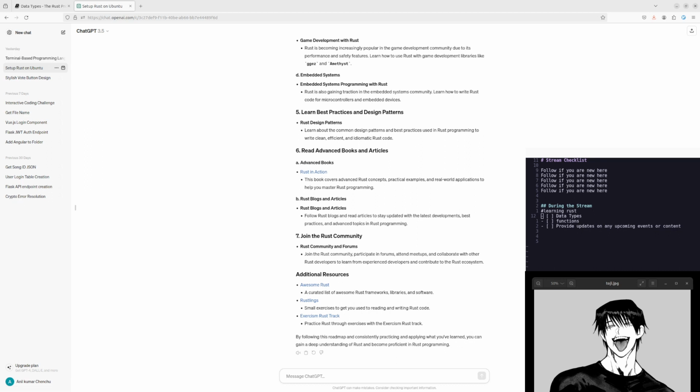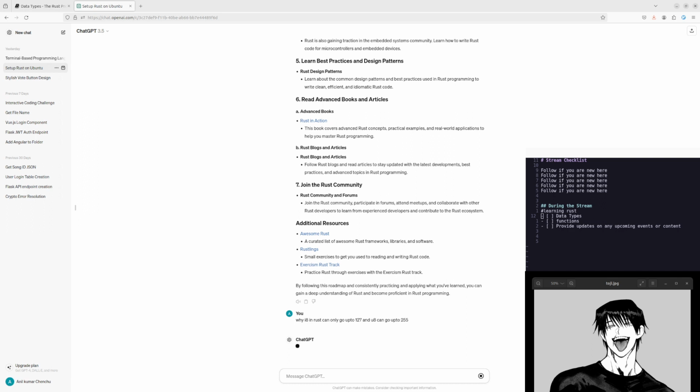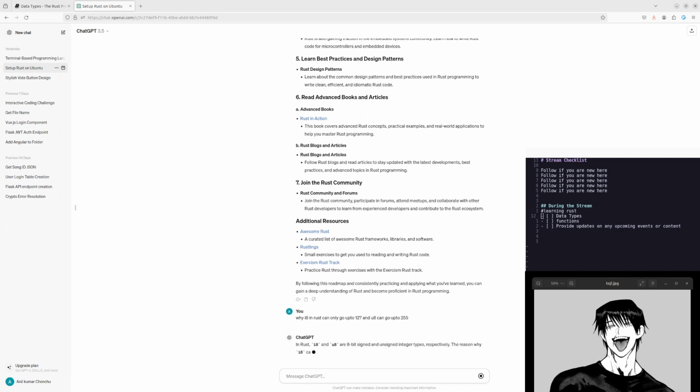So silly of me, but yes. Why can i8 in Rust only go up to 127 and u8 can go up to 255, I guess. Let's see the reason.